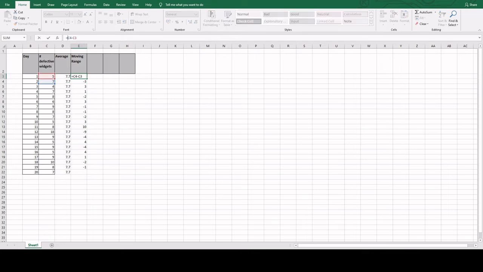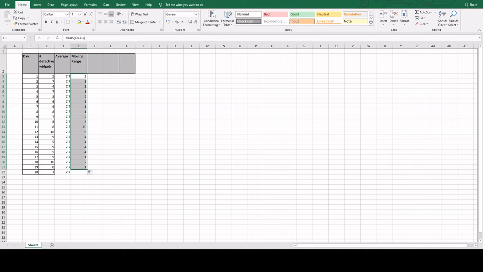To do that, we need to wrap the formula in a function that's built into Excel. The function is called ABS, ABS meaning absolute value. And what ABS does is it takes for an argument a number, which could be a positive or a negative number, and it simply returns its positive equivalent. So if I pass it 2, as in for the first item in the moving range, it'll return me 2. But if I pass it -3, as in for the second item in the moving range, it'll return me 3. So if we copy that formula all the way down using the fill bar, we get a moving range looking like this, which is an exact match for the moving range that we had in Control Charts 101 video.